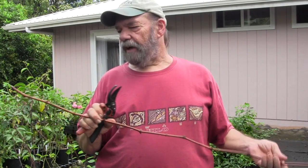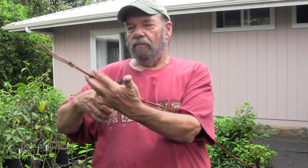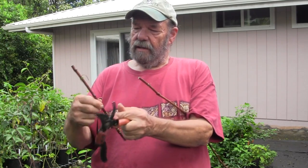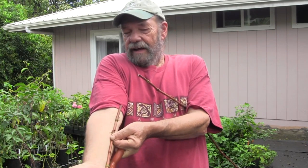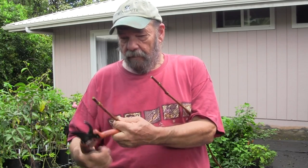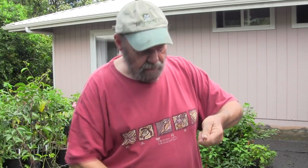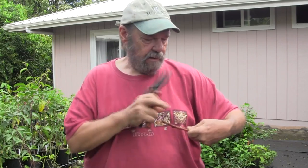So first thing I'm going to do is start to make myself some cuttings. I like to use a cutting that's about that long right there. Let's see, what is that? Hey, look at that. It's the length of my forearm approximately. Okay, so we have one end square, one end on an angle. And then I'm going to cut the next one here on an angle, continue on down.